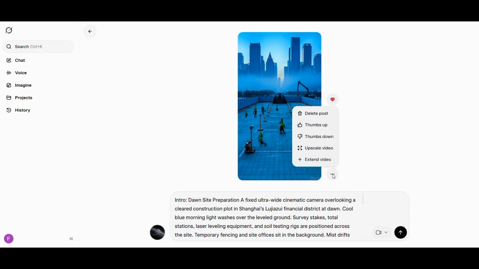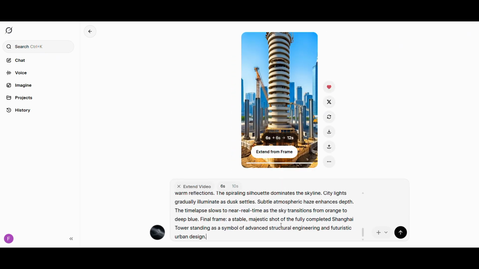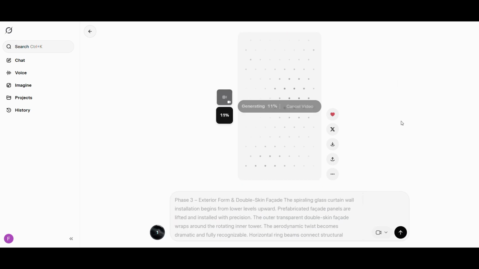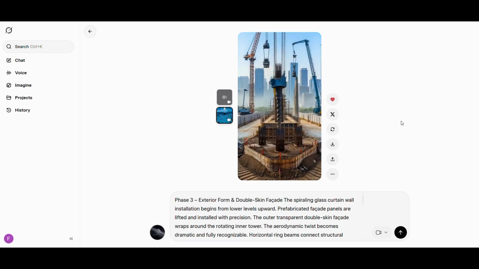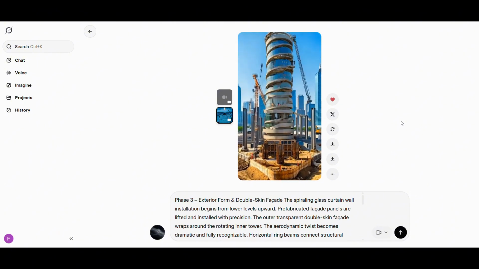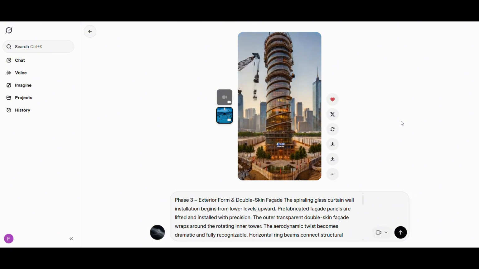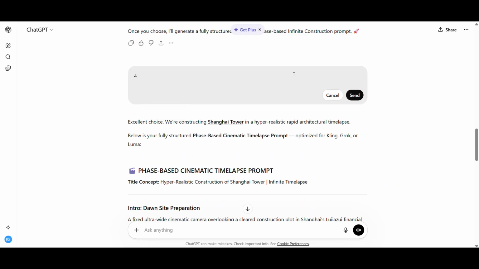Now in Grok you'll see 3 dots on the generated video. Click on those and select the extend video option. Paste your second half prompt there and hit generate. And now it'll stitch it together giving you a full 12-second video, which is perfect for reels and shorts. And if you want it even longer, you can divide the prompt into 3 parts and repeat the same extend process one more time, so the length is basically in your control.